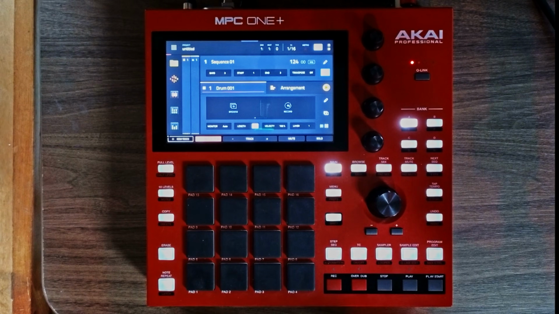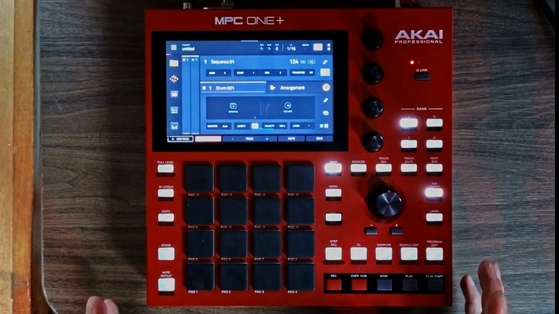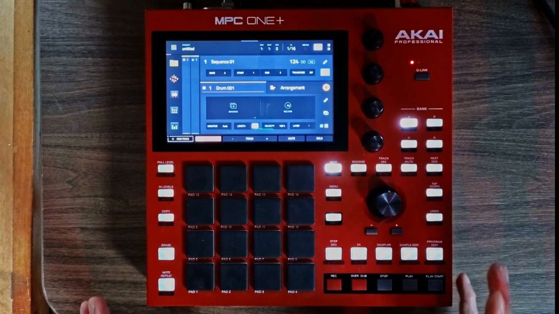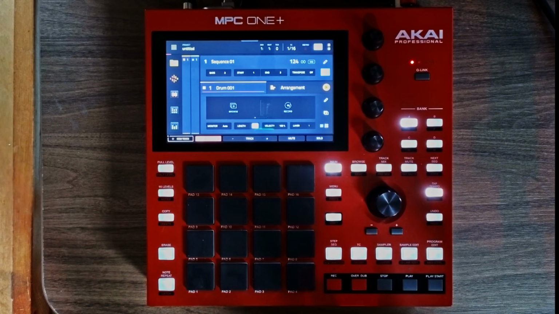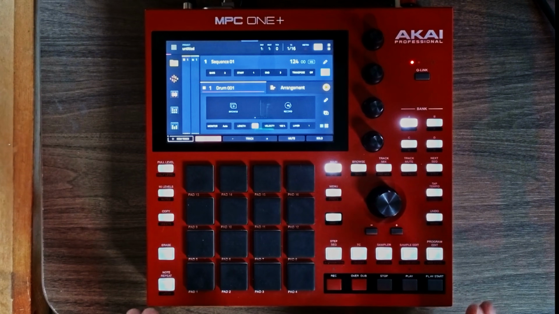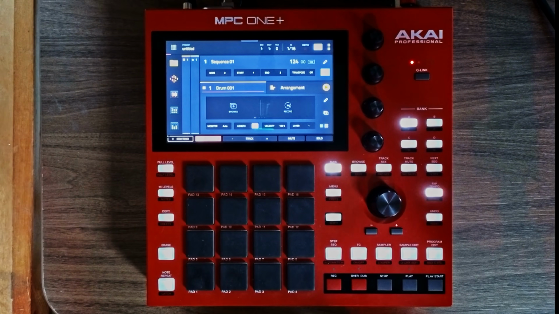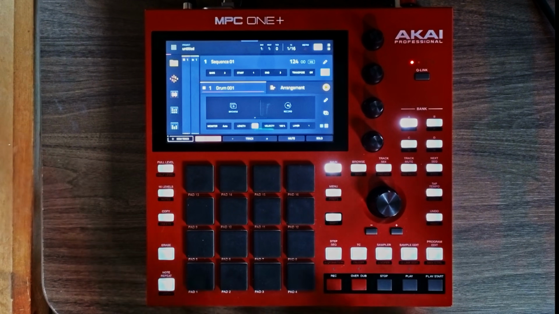From scratch. No idea. I haven't planned anything, and we'll see where it goes. Okay, so we're in the MPC 1 Plus here. I'm running the latest version of the operating system, which is called MPC 3 Beta. Now, this is relatively stable, but I will be making some cautious steps along the way. The reason why I'm using this is because it has workflow improvements that are far superior to the previous ones, certainly for the way that I work.